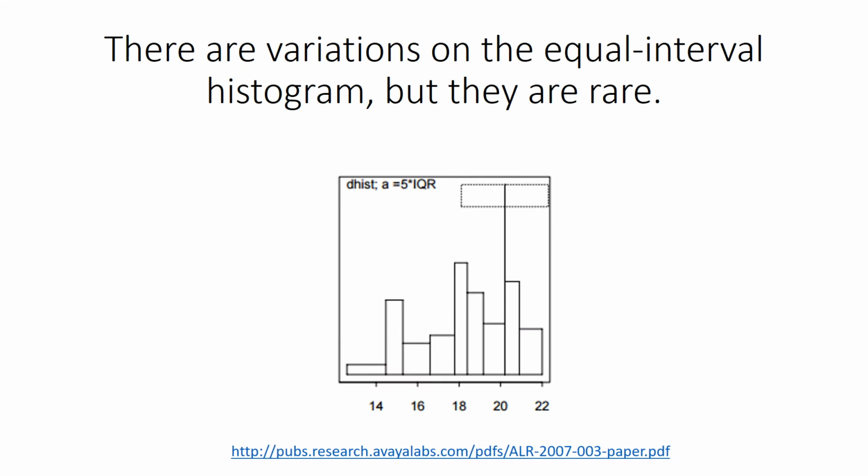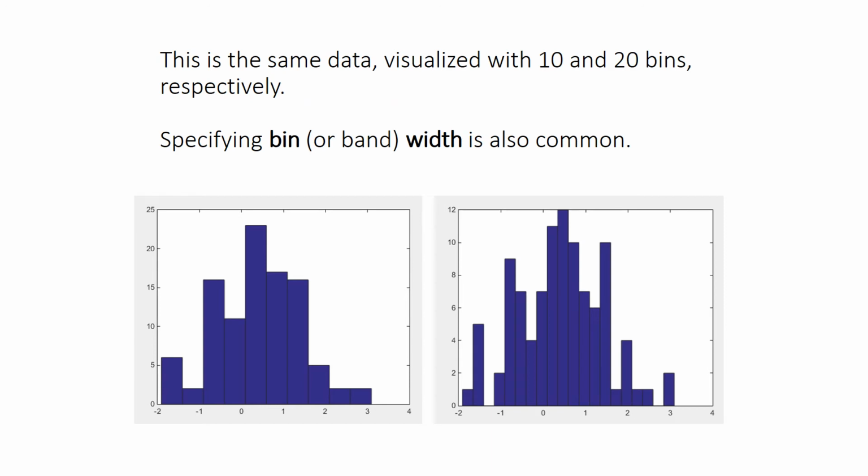There have been some examples in the literature of histograms that don't work quite this way. Instead of having bins that are equal widths, these bins are unequal widths, and so you will see that once in a while, but that's pretty rare. The width is sort of the choice of the person that's doing the graphing, or if you're making a map, the mapping. So the size of the bins is called the bandwidth or the bin width, and you can change this up. This is an example of what the same data looks like. On the left, we're using 10 bins to do it. On the right, we're using 20 bins, so the bins are half as wide as they are on the left.